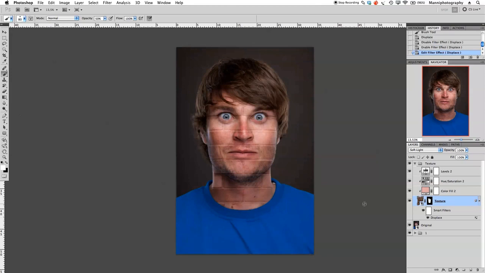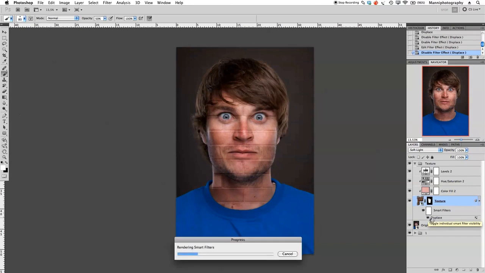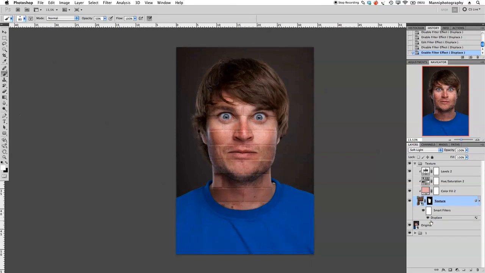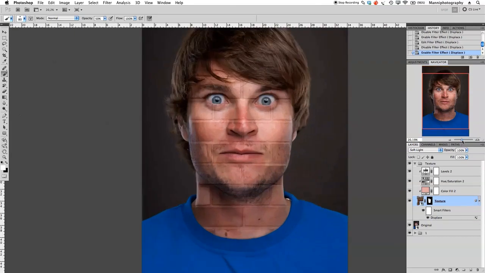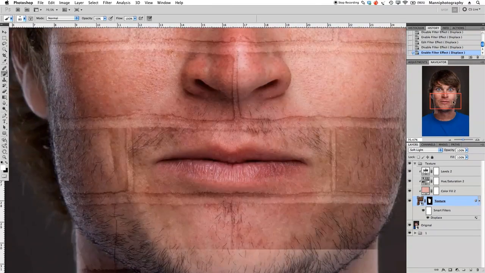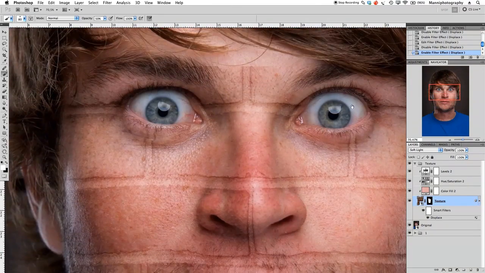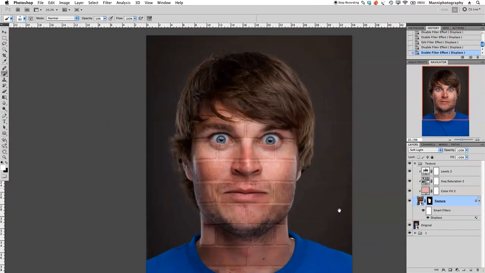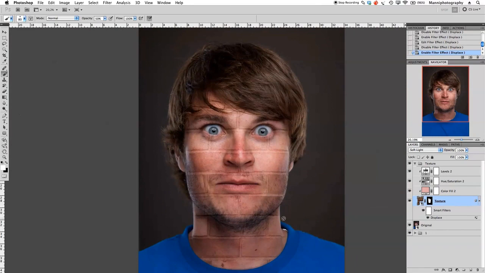And now, as you guys can see, wow, this looks really better than before. This is our before and this is our after. Photoshop does take a little bit to render this, so let us just turn it on, and now you can actually see the effect. This texture goes in a little bit better with the whole shape of the person's face. Especially at the top, you can see how it goes in rounder, and it just looks more realistic to me. Okay, so that's basically the first step of applying this texture to your image.